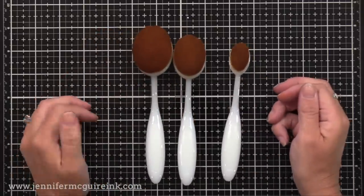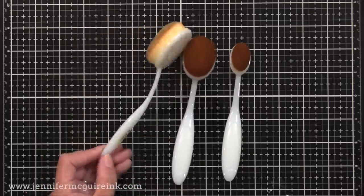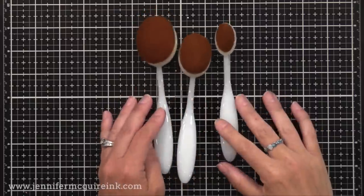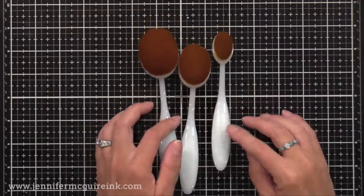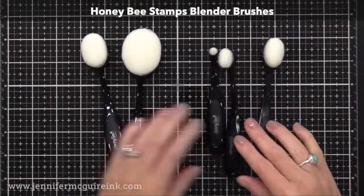And the price point is good if you buy them over on their website, which, by the way, I do have a price comparison between the brushes. There's really not a huge difference, but I do have that price comparison on my blog, which is linked below in my description. Next up, we have the Honeybee Stamps Blender Brushes.